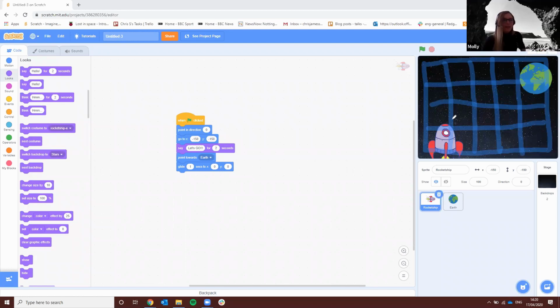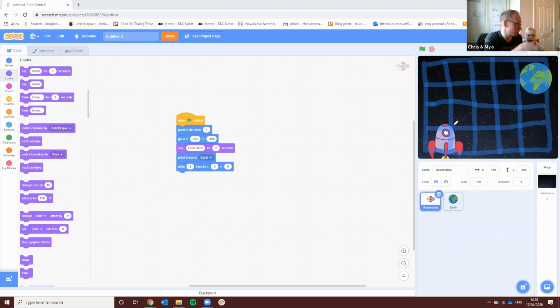I think we might need to summarise where we've got to, just to catch a couple of people up. I think we've got people still rotating the rocket and confused on the go to X, Y coordinate section. Okay. I will just explain this, and then we'll try and get those guys back on track.